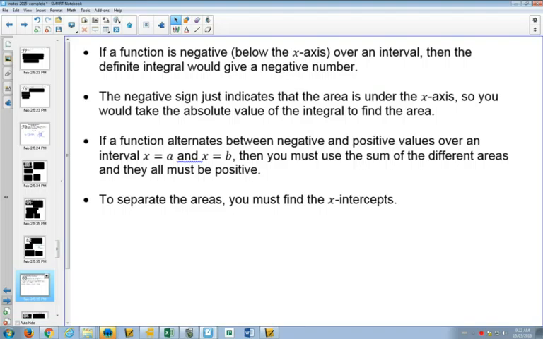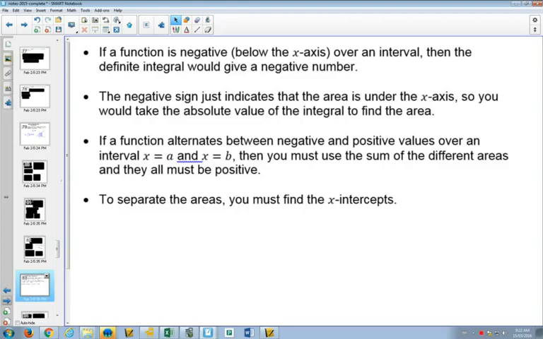So if we think about the example we just did, does it make sense that it's symmetrical and half the area was above and half the area was below? And so if one of those is positive and one of those is negative, well, when you combine them to add them all up, you're going to get 0 as an answer. So all that negative sign is saying is that the area is underneath the x-axis.